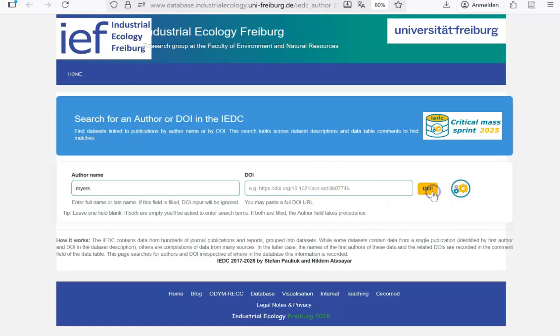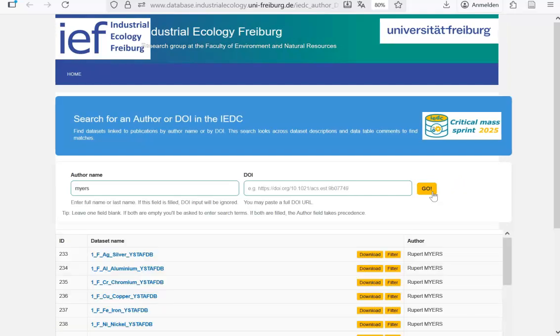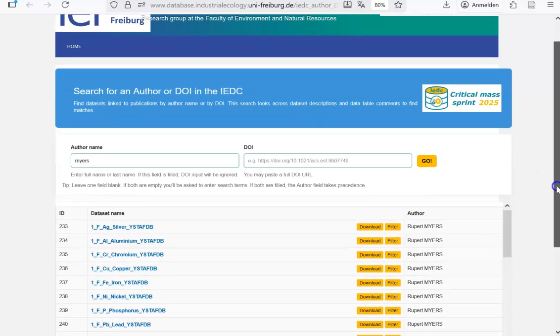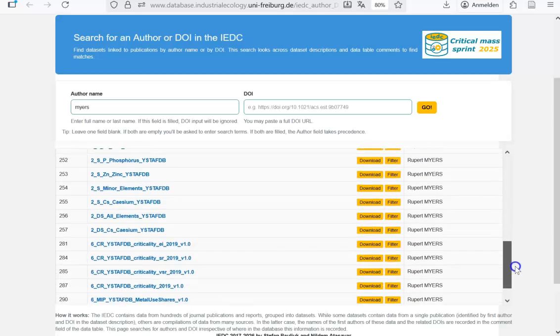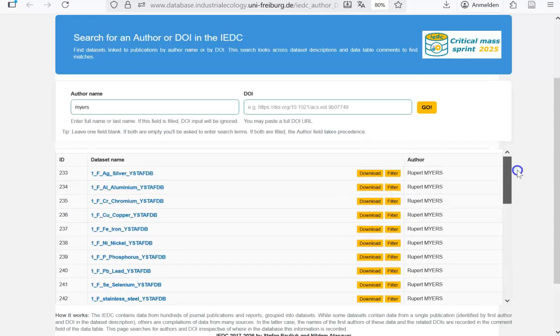So we would search for those data sets and then it goes through the entire database, including the comments. That's why it takes a few seconds. And it gives you here the data sets of the Yale Stocks and Flows database, for example.